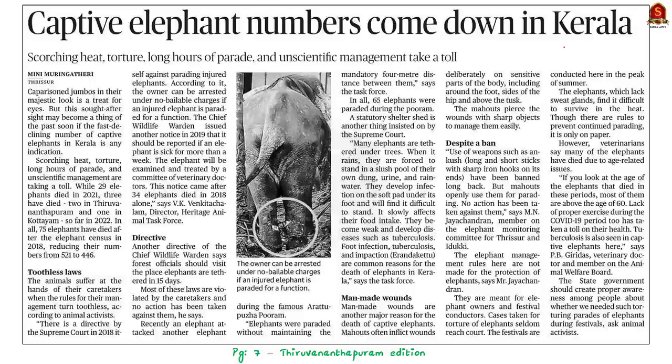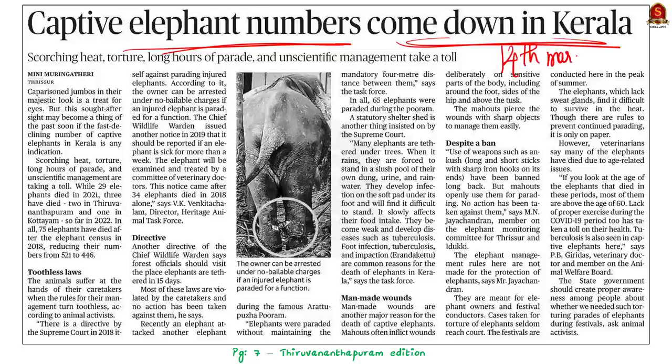Look at this article here. It is talking about the number of captive elephants which has come down in Kerala. See, today I'm not going to discuss this topic in detail, since I myself had covered this topic in the Hindu newspaper analysis dated 14th March 2022. So, today, let me tell you a few important points that you can add up with the previous notes, and these kind of topics are important from a Mains perspective. So, now let me tell you the important points that I have taken from this news article itself.